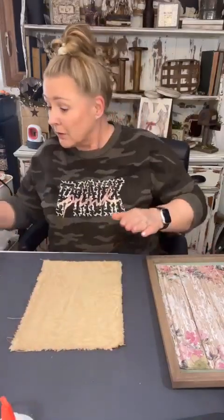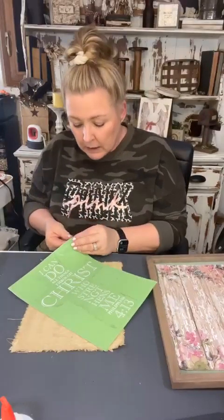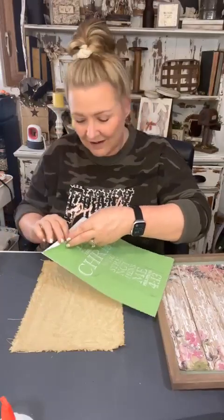Okay, so we're gonna do the stencil. I'm really hot right now because I'm nervous. Like my ears are on fire. Look how red they are.